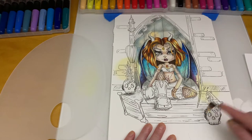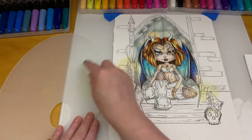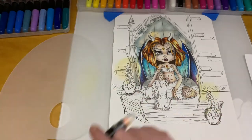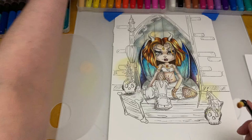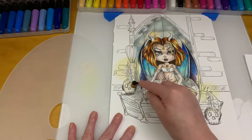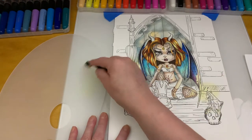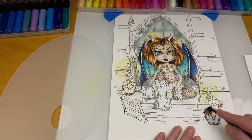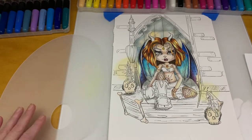And of course, there would be just a tad on the skull. Just a little bit. Matter of fact, I'm going to grab some more of this tan and lay in some more of that skull color. I'm just going to give a once over on the skull and a little bit on the bones. Nothing too solid, just kind of throwing on some color there. There we go, like so.